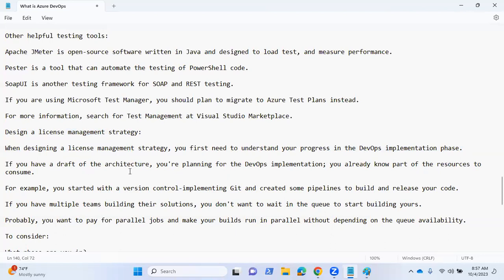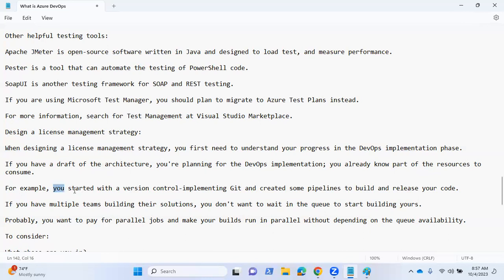If you have a draft of an architecture, meaning you have some plan, you should already know which resources you will be consuming while implementing that architecture.